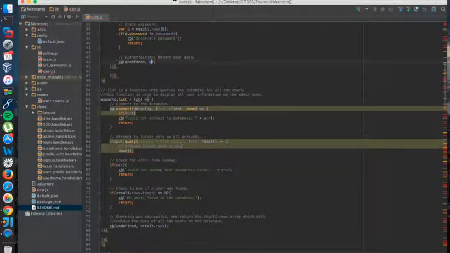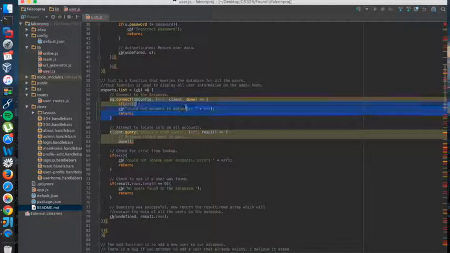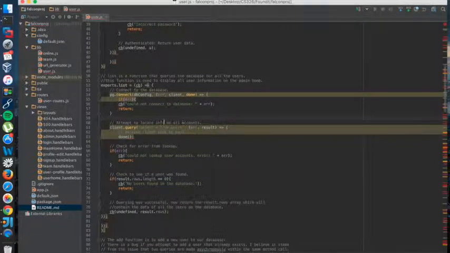Following that, we have list, which is a function that queries all the database users. This is used for the admin homepage. This way they can see a list of users and passwords and things like that if necessary to see who else is an admin. This follows the same styling. We connect to the database. If there's some sort of database error, we throw that. Otherwise, we do the simple SQL connection here, query for selecting all users.